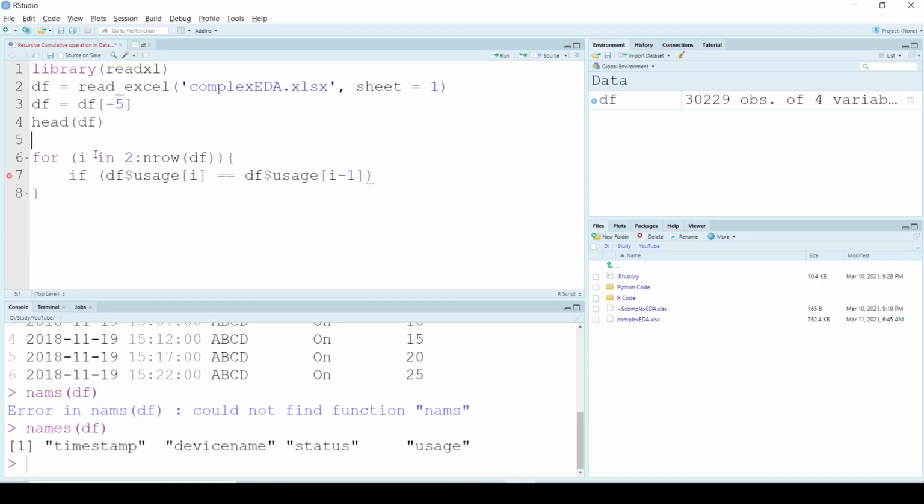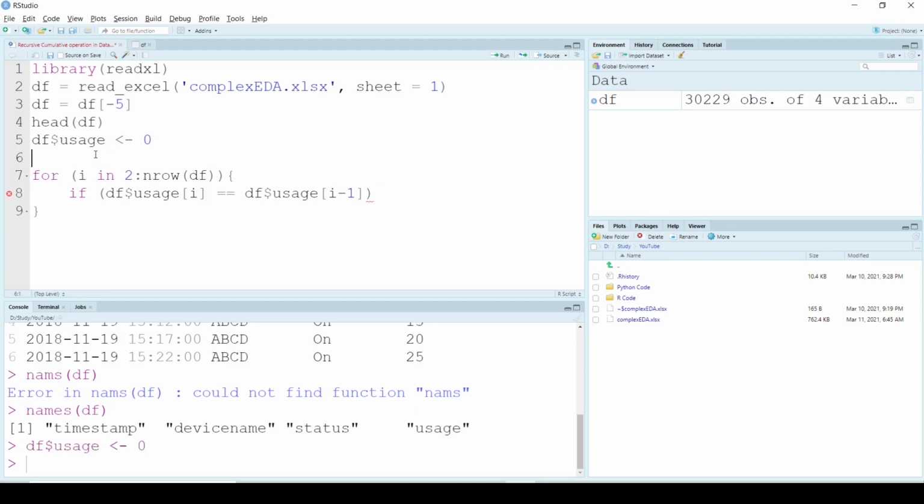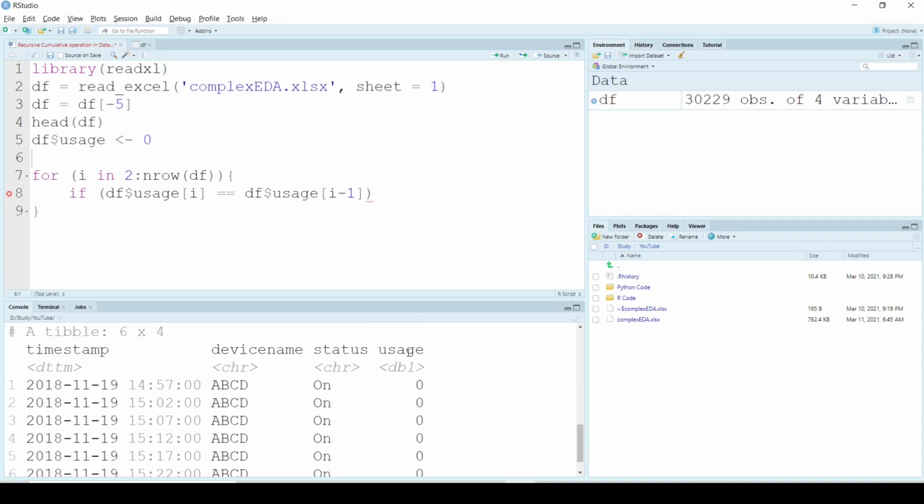So what I can do here is define or assign this value as 0 at the very beginning. Once I assign this as 0, all the values in that particular column will have zeros. So if I look at df now, it will have all these 0 values. I made a big mistake.